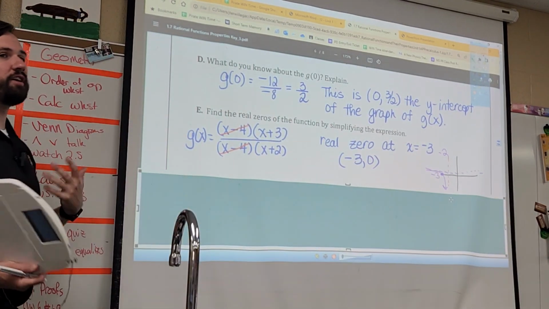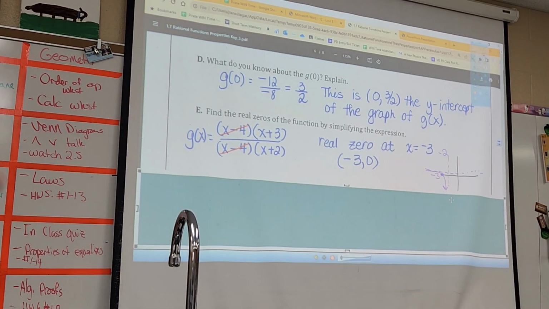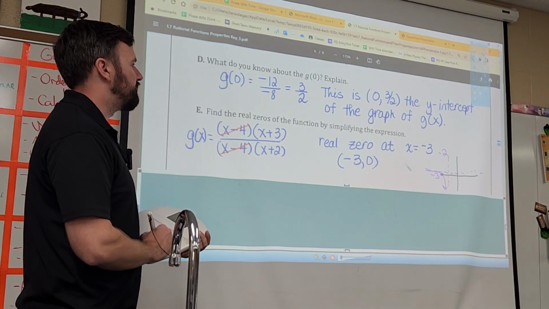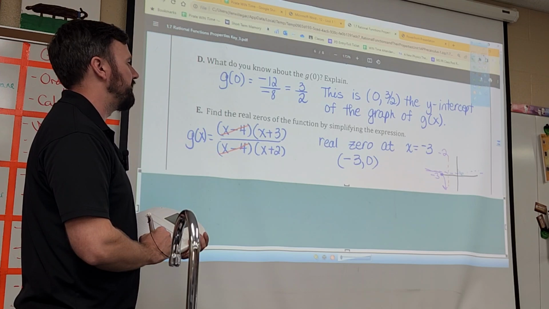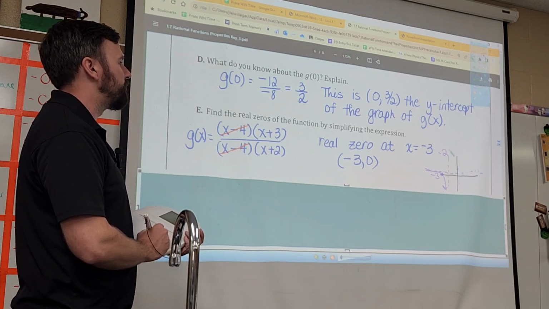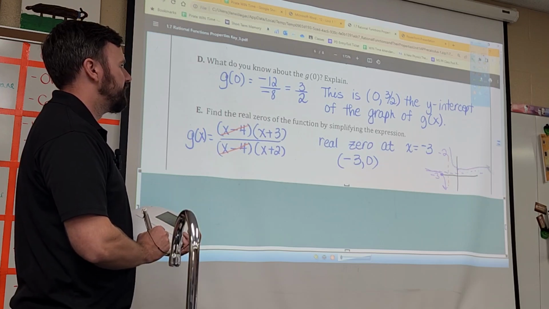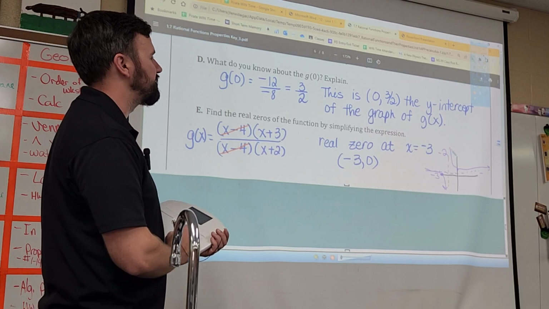Do you see how I told you eventually we'll be able to sketch these graphs without a calculator, right? This is what we're doing. You draw your asymptotes, you put in your zeros. My other 0 is at 1.5, but that doesn't really matter. What happens as I approach -2 from the right side, according to the chart? So that's a good sketch. That's a sketch of my graph, right?